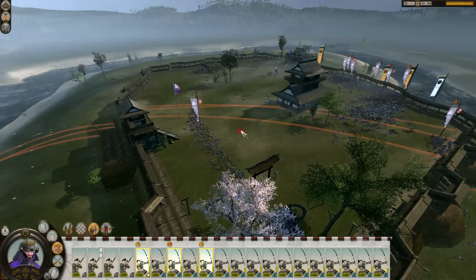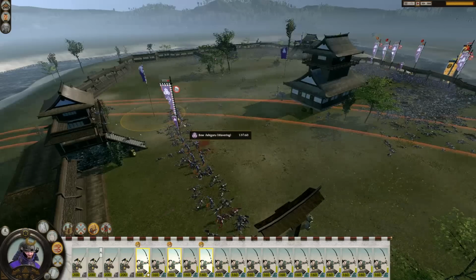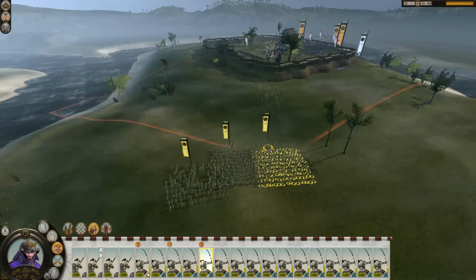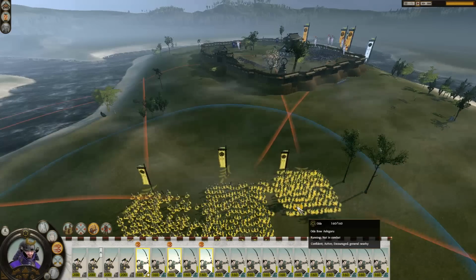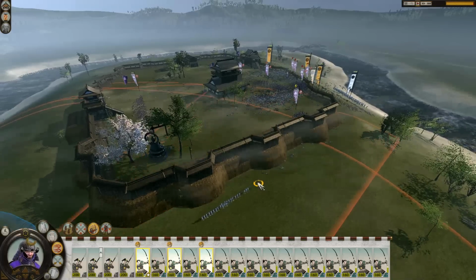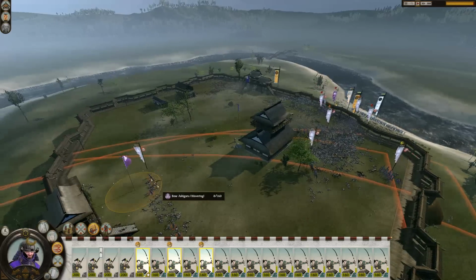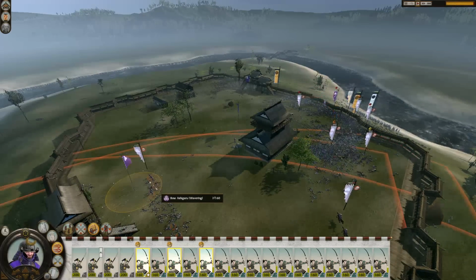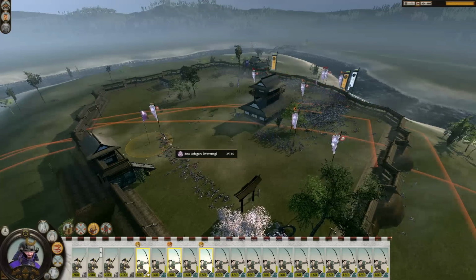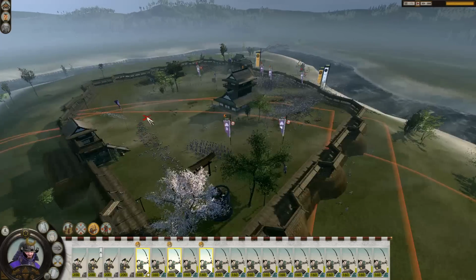Like I said, if we can get rid of all their bow units, we're good to go. We can just take our time and finish them off. Okay, this guy's having a bit of trouble shooting. Get in a little bit closer. Okay, just a handful of them left. Come on, take him out. Okay, that's all of those archers.